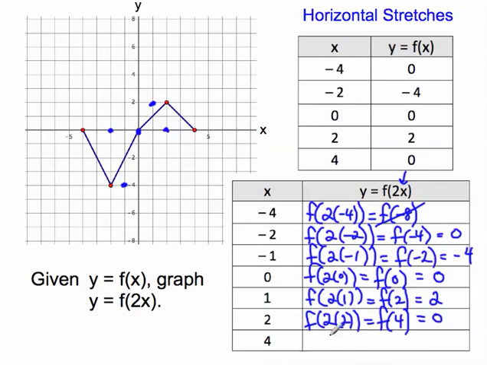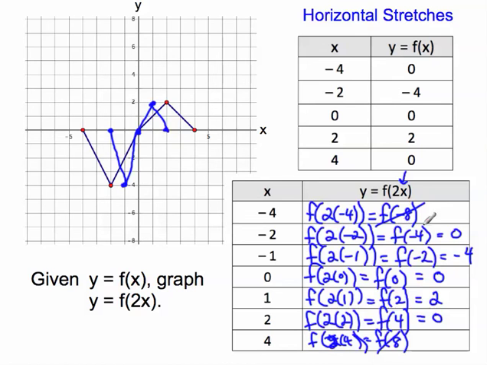And just to illustrate the point, when x is equal to 4, f of 2 times 4 is equal to f of 8, and there is no f of 8 in the graph above, so that point doesn't exist. And it makes sense, because if you look at it here, you can see that we've already got all the points from our function. So if I try and connect these, I get something that looks a bit like that.